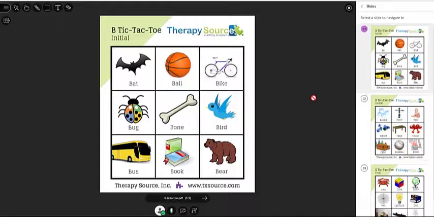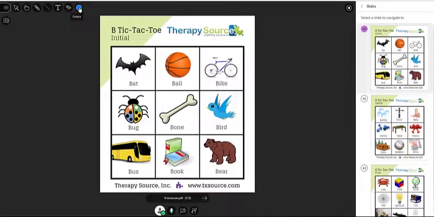So let's say you're going to play this with a student, and the student has to say the word 5 times, and then they can cross it out or they can put their shape on that square. Let's do crossing it out. So to do that, since you're sharing it, you should have your toolbar up at the top left corner, and you can choose to use the line to make a crisscross, or you could do a circle or a square, whichever is easier. If you want to do the traditional, you could do the line to make the X, and then also use the O for the opponent.